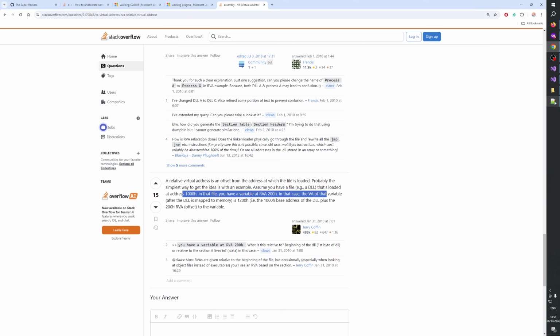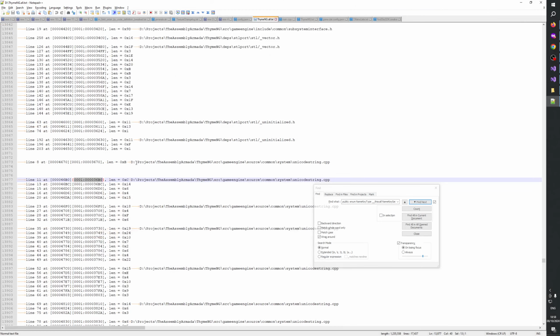Okay, but this explanation here doesn't match the observation. To me, it looks like this is from the very beginning, and then here is section 1, which is 1000 hex less than this. So this one looks like the RVA to me, and this looks like the VA.